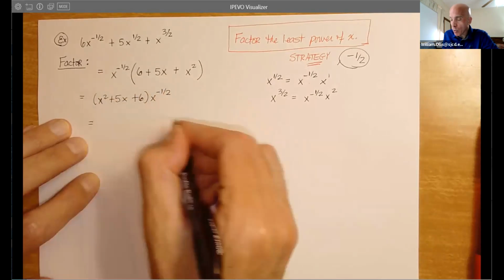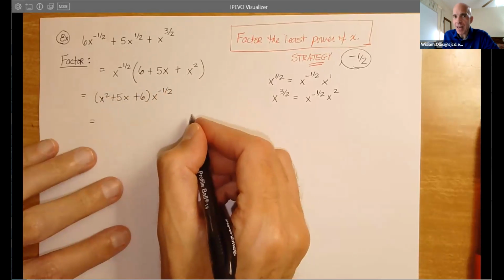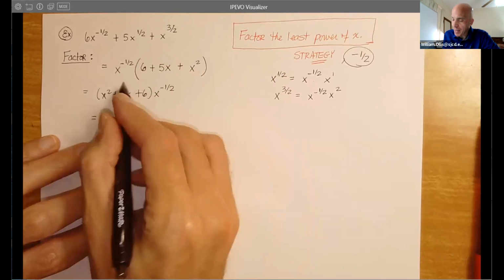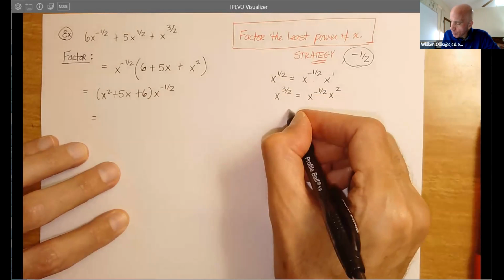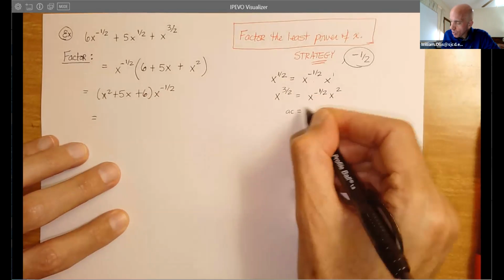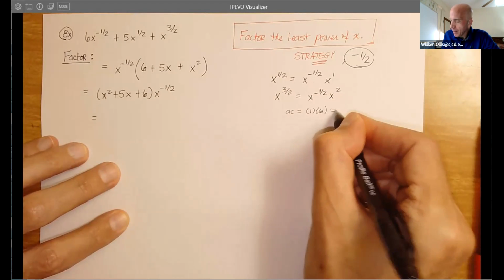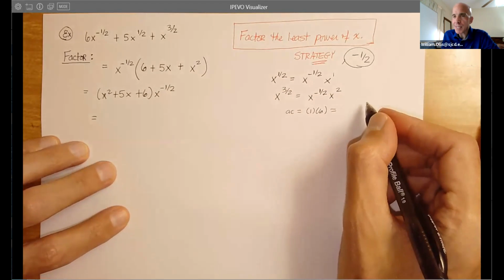Now, we don't even need Professor Ron's lemma for that. That's the easiest to factor ever. That is 1 times 6. If you're teaching someone, you say, okay, 1 times 6, and then you say, well, 1 plus 6 equals 7.